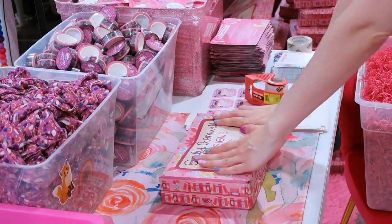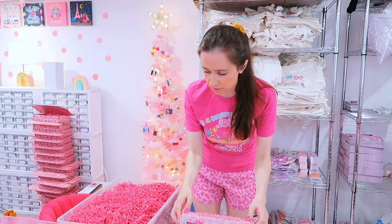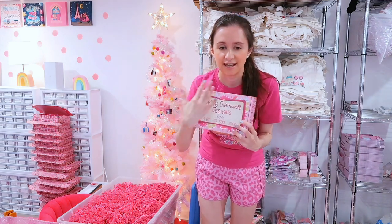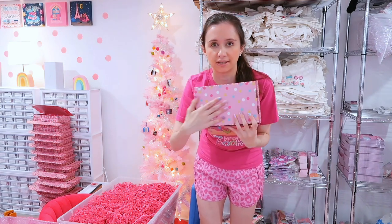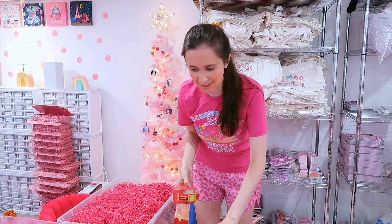There's the first box packed. Okay, we got one box packed and 292 to go. The one weird thing about subscription boxes, especially one this size, with the name of the box and your art on the top cover, is you have to ship them upside down because the shipping label goes on the bottom, because you can't put it on the top. And I'm not used to shipping things upside down.